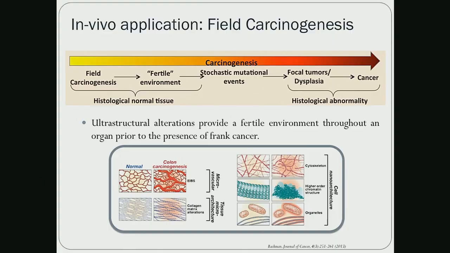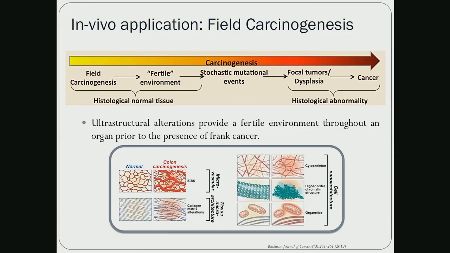So what is the application of this probe? My group is interested in early cancer detection, or more specifically, detecting field carcinogenesis. Field carcinogenesis is the idea that in an affected organ, at a very early time point in cancer progression, there are very small, actually subdiffractional, structural changes throughout that organ. For example, in colon cancer, which is something my group works with a lot, the early stages of the cancer start with precancerous lesions localized somewhere in the colon.